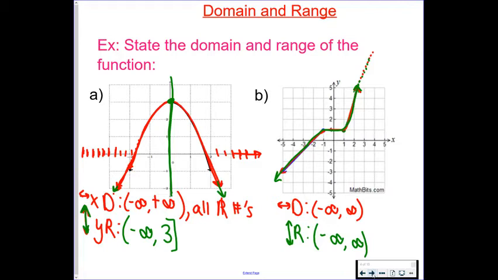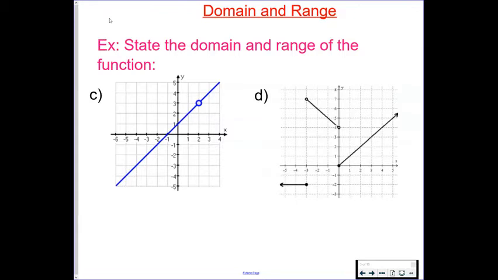Let's try some more of these domain and range type problems. On example C, we have another graph. State the domain and range of the function. So first I'm going to look at domain. Doesn't really matter which one you look for first, but I always like to look for domain. Remember, domain goes from left to right.